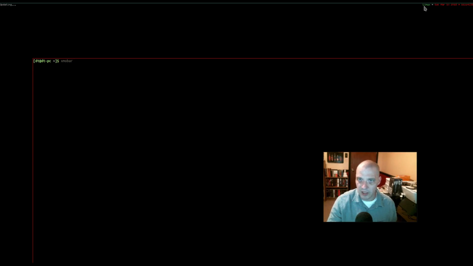Then here you have Linux and then today's date and the time. That is Xmobar. So it is running, but when I close the terminal here with Alt Shift C, Xmobar is going to go away, of course. So eventually we need to get into the Xmonad config and have it launch Xmobar on startup, and that'll fix that problem.